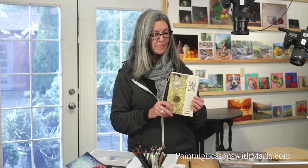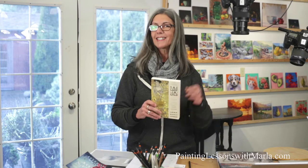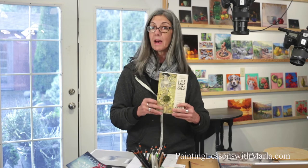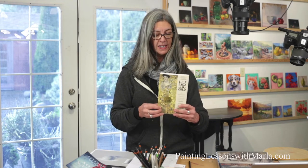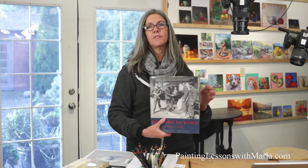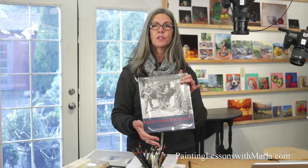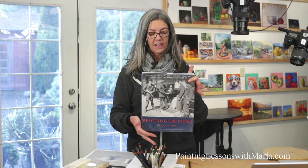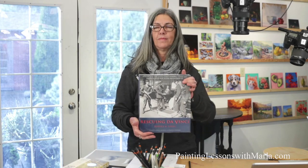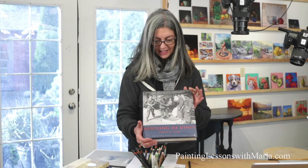There's a motion picture about this, The Woman in Gold. It's a very interesting story. Not so light reading, but really worth the time. I love this one about Gustav Klimt's painting. And then this one is Rescuing Da Vinci. This is about paintings that were stolen in the war and how they were returned, hopefully. Well, some of them got back to their rightful places.